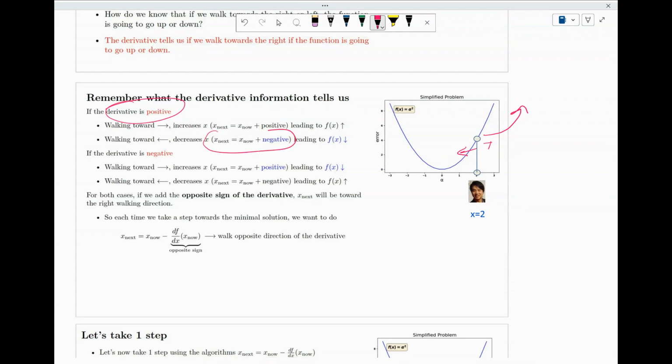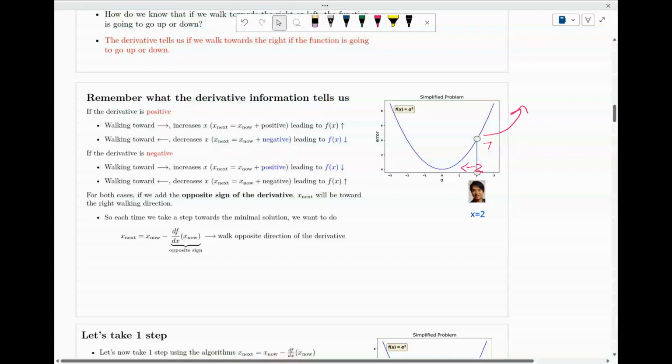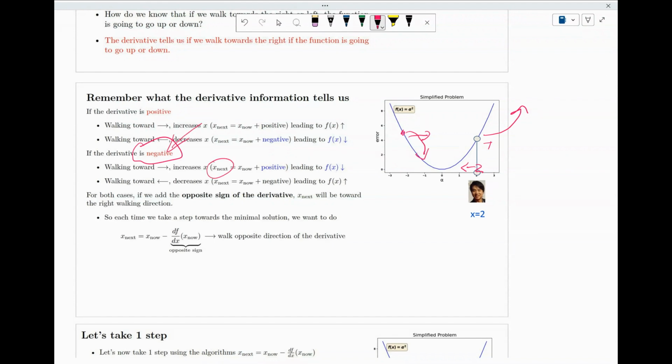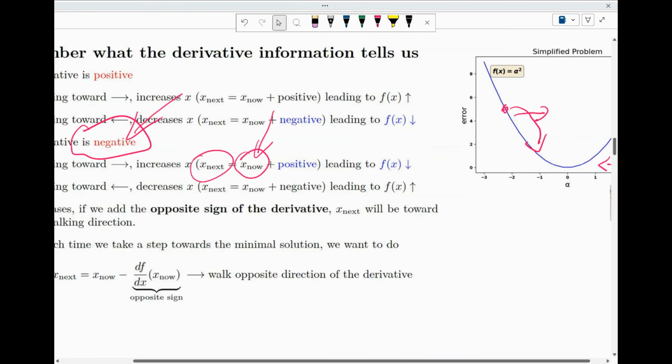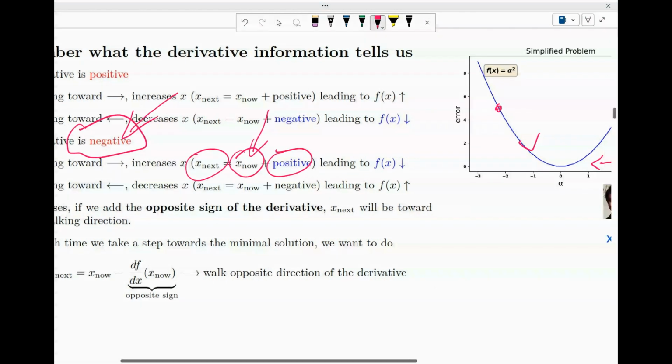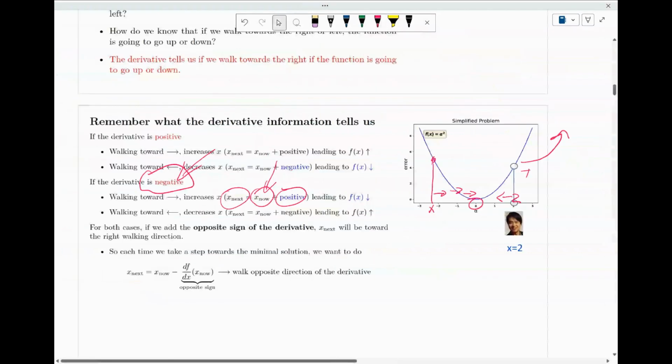You want the x value to be at some negative. So you're at 2, you want to add a negative value, so you kind of go down a bit. And conversely, if the derivative is negative, that means as you increase x, your function is going downward. So if you have a negative, then your next value of x, you want to take your value of x now and add some positive value. So if you have x at this point, you want to add some positive value so you start walking towards the optimal solution. So you know which way to go down by looking at the derivative.